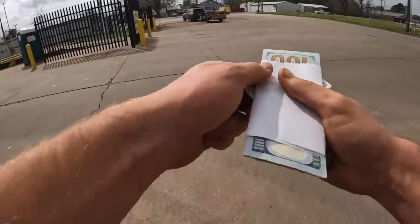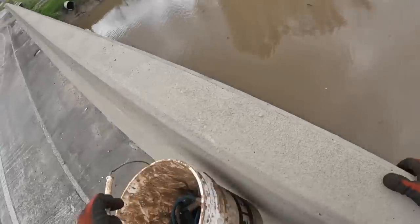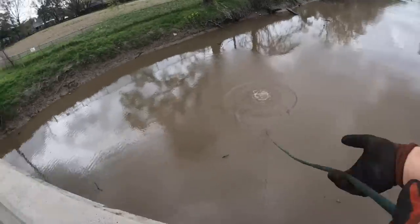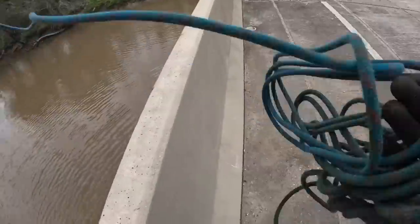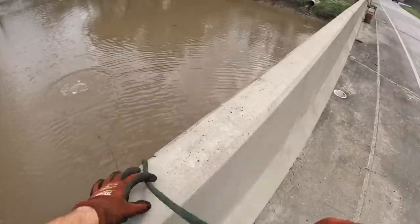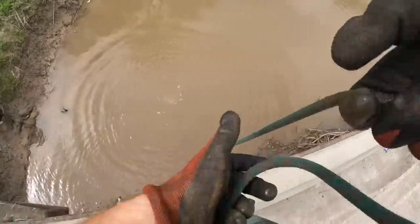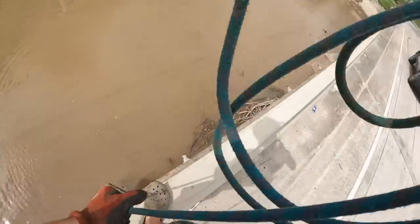Gas budget for the week - now we're off to go do some magnet fishing, fill the trailer up again. I am not liking these logs. It is not very deep here, we're gonna try to be extra careful about these logs. I'm gonna give a couple throws on this side - too many sticks on the other side. Emmy's got a chair over there so she's got a couple things. What is it? It is a - oh, a for sale sign. We got our first for sale sign for a house.